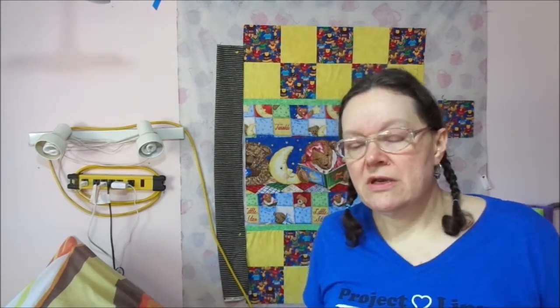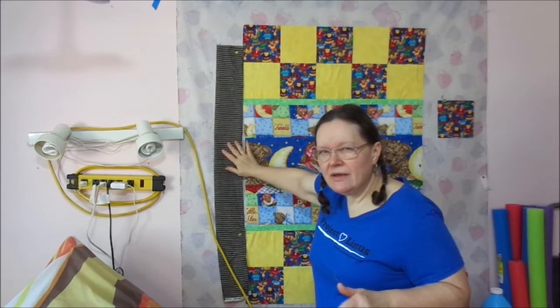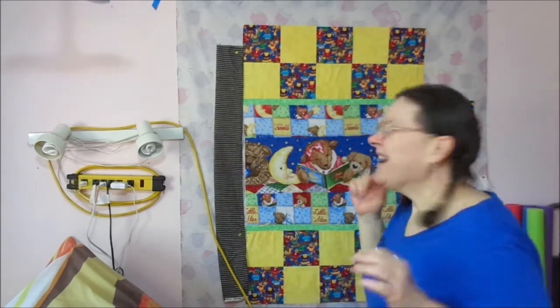And I had already used a good chunk of that quilt top for an actual quilt, actually 2 different quilt tops I made out of it. And I left this out. And I put it up here and I slept on it. And I think I'm going to use it.